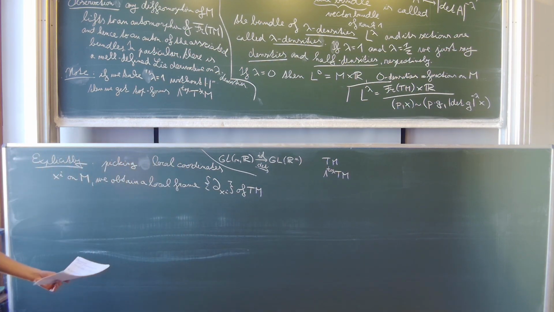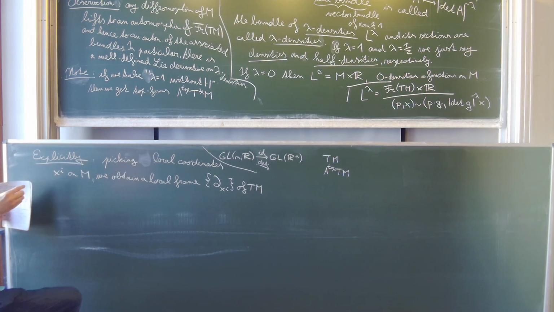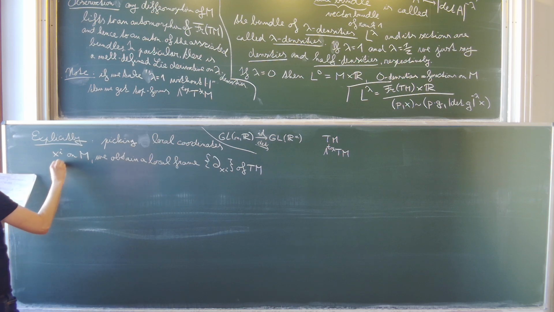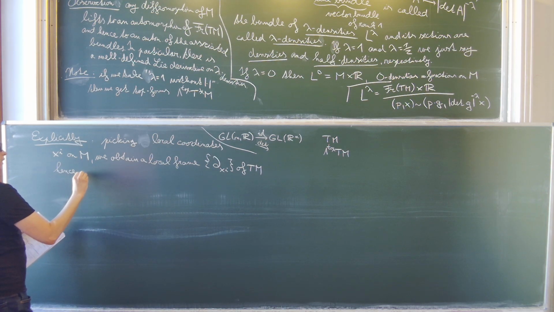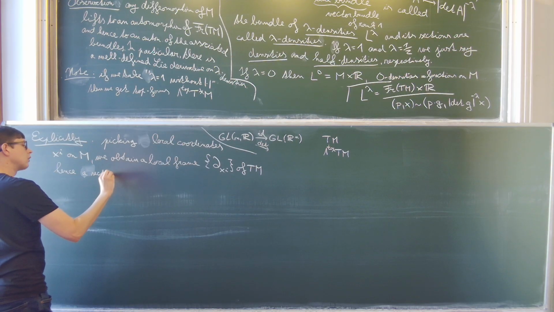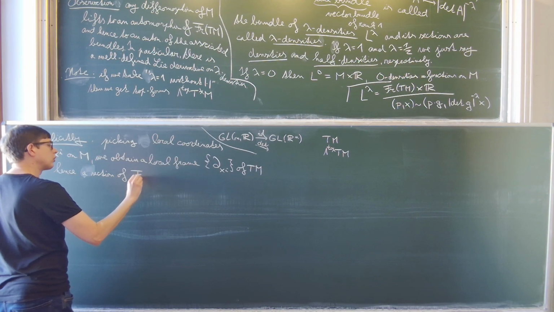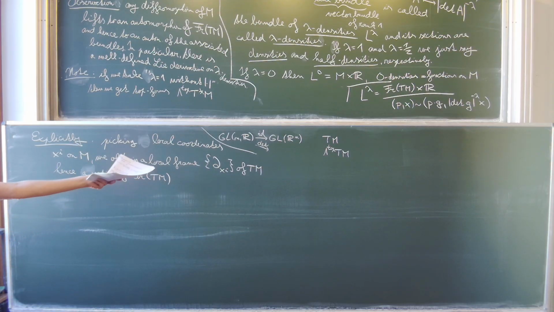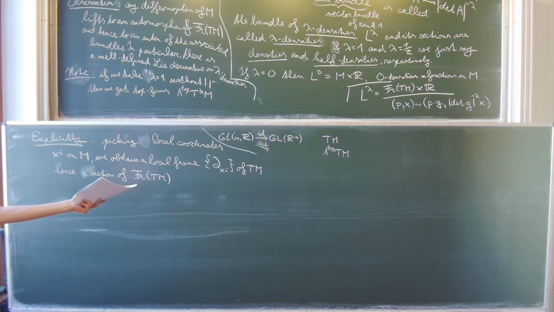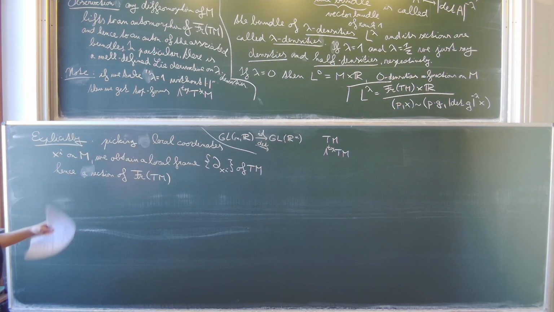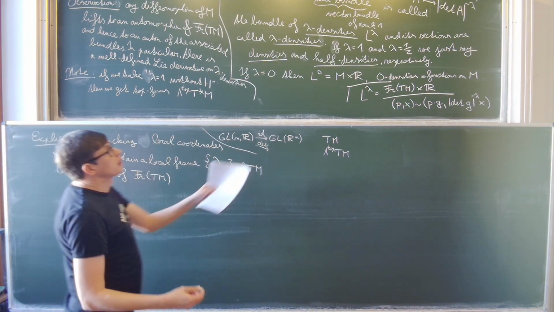But what is a local frame? At any point, it is a basis. Now since I have it in the whole neighborhood, I have a local section of the frame bundle. So a local frame is the same as a section of this. Then at every point I choose an element in the fiber. And so now I can look here.